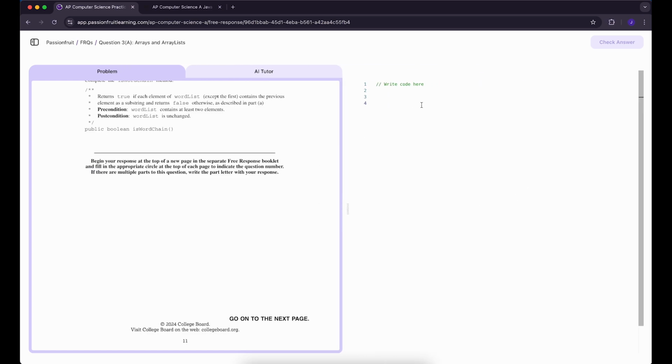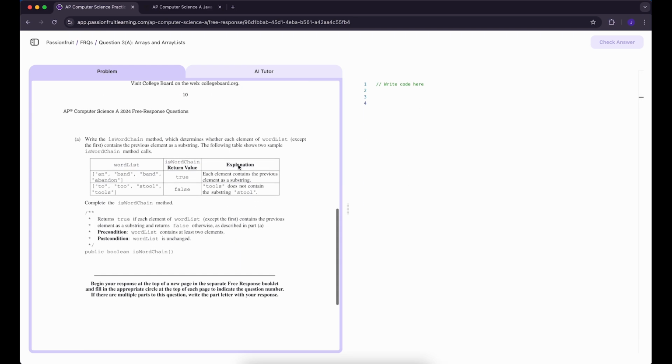Let's write out some pseudocode. So first thing is we need to loop through the list and compare each word, right? So I'll start with a for loop. And again, I'm not going to worry about syntax for now. I'm going to start my index at 1 because I want to start on the second word and be able to compare backwards. Otherwise, it's going to be a little bit tricky when I get to the end.